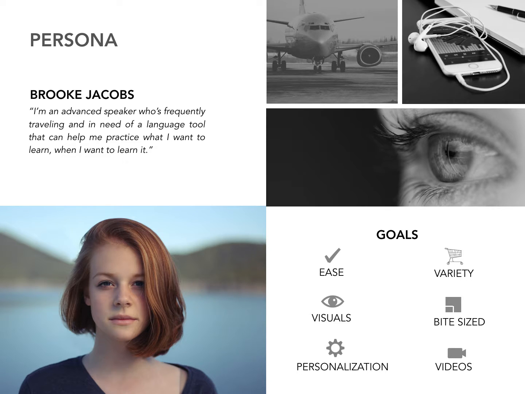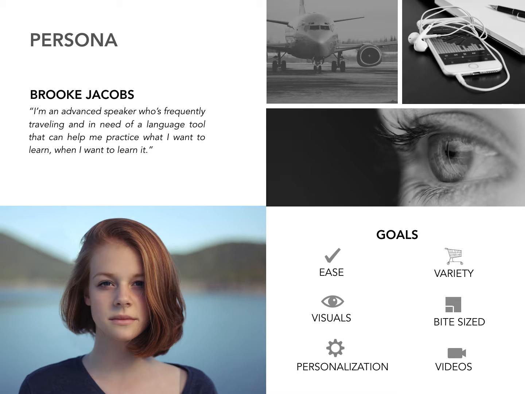All right, so with all this great feedback, I was then able to identify my users' goals and create a persona. Personas are really cool because they help humanize users by giving them a face and a defined set of behaviors and goals. In this case, my user persona is Brooke Jacobs, and she's essentially a representation of all the feedback that I received during my interviews. Once you're able to create this hypothetical person, you can then create more specific statements about user needs. It's really cool to be able to go through this process.